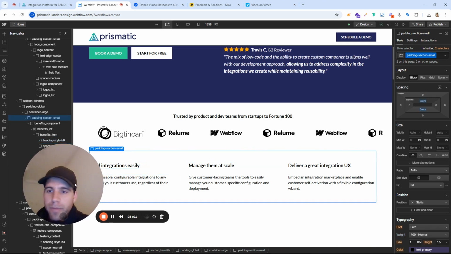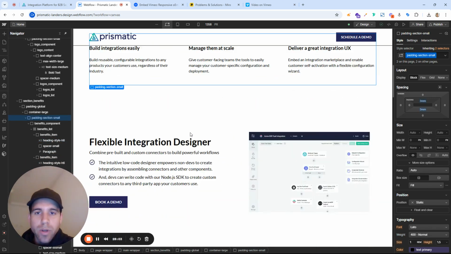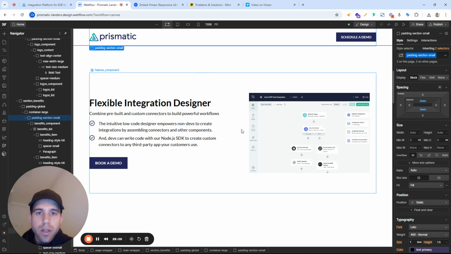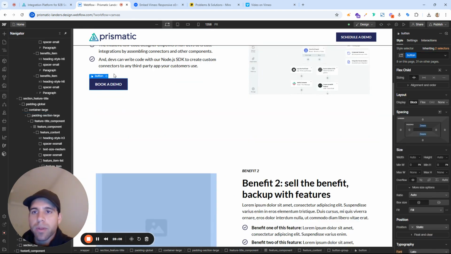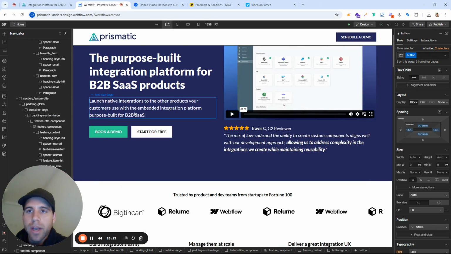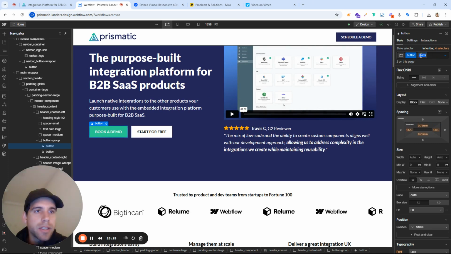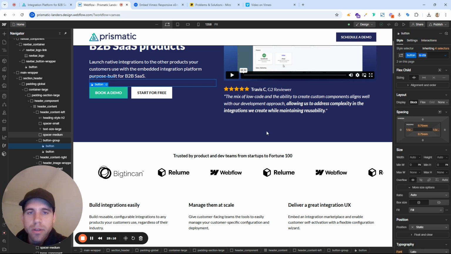Well, we have been almost 30 minutes. As you have seen, all of the things that we are changing here are changed in all of the landing page. If we, for example, need something around here that is the book a demo, we can add the is CTA to have the main CTA color.